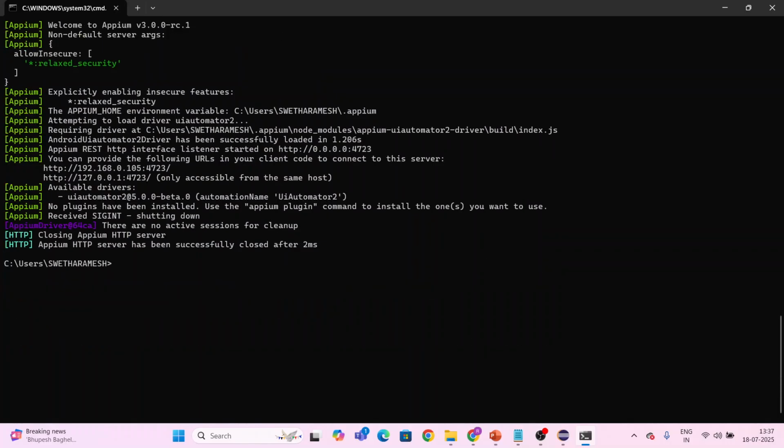Just close this one. So once again I type it here. Deny insecure equal to, tick mark, and just say relax underscore security.